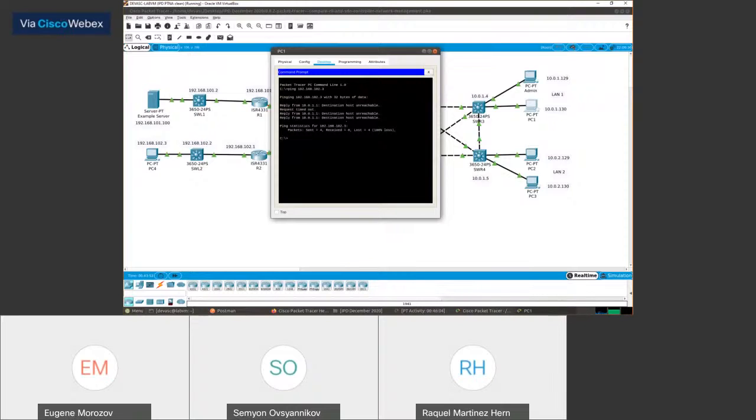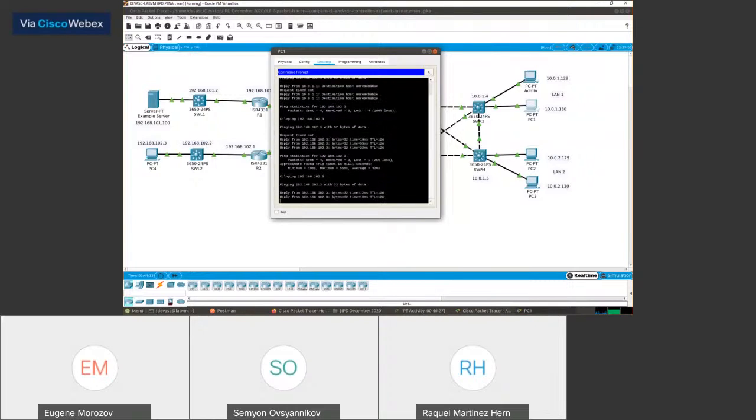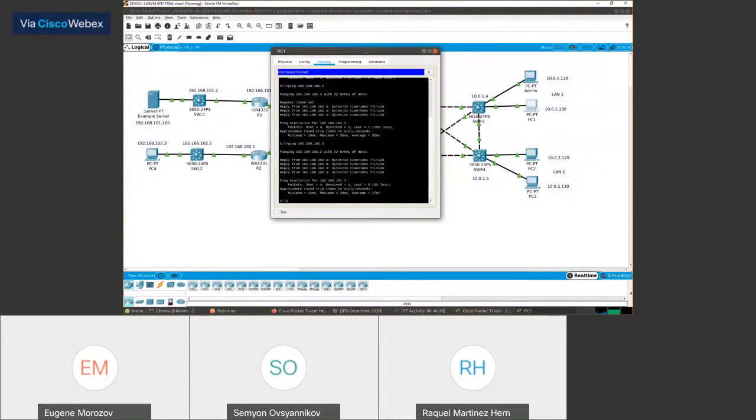Oh yeah, I made a typo, of course. 192.168.102.3. There we go. Okay, so this works. Of course, if you use Packet Tracer every day, you know why the first packet is lost. It's pretty normal. If I do ping once again, there will be no packet loss at all. All right, so it seems like everything is operational here.